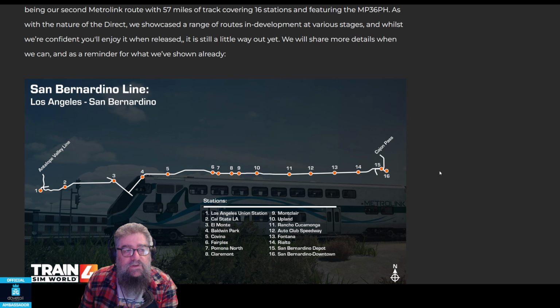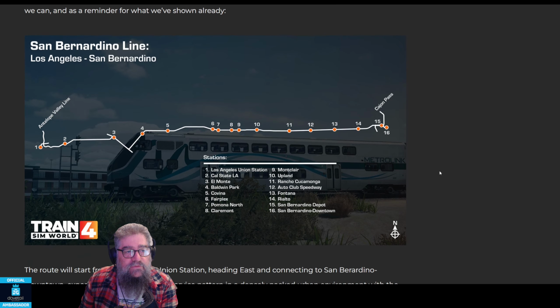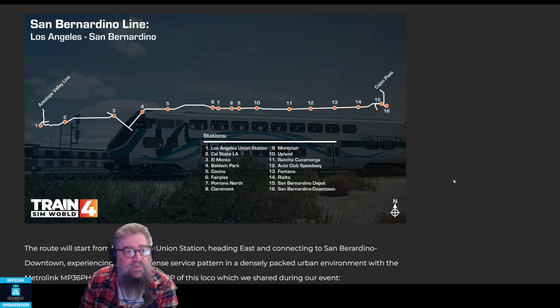We will share more details when we can, and as a reminder for what we've shown already. We've got the San Bernardino line for Los Angeles to San Bernardino. There are 16 stations: Los Angeles Union Station, Cal State LA, El Monte, Baldwin Park, Covina, Fairplex, Pomona North, Claremont, Montclair, Upland, Rancho Cucamonga, Auto Club Speedway, Fontana, Rialto, San Bernardino Depot, and San Bernardino Downtown.